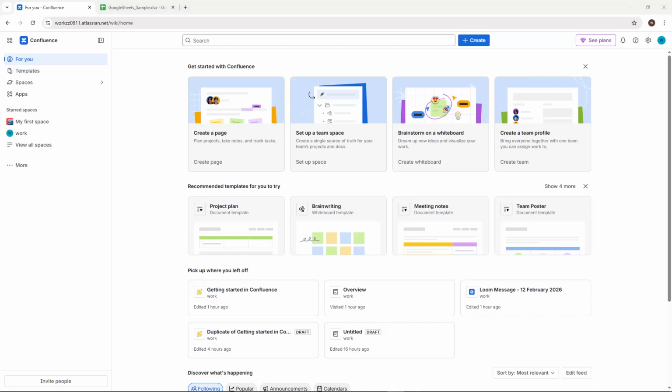In today's video, I'm going to teach you how to organize labels in Confluence. Labels are small, powerful tags that make your pages easy to group, filter, and find. So getting them right saves tons of time later.